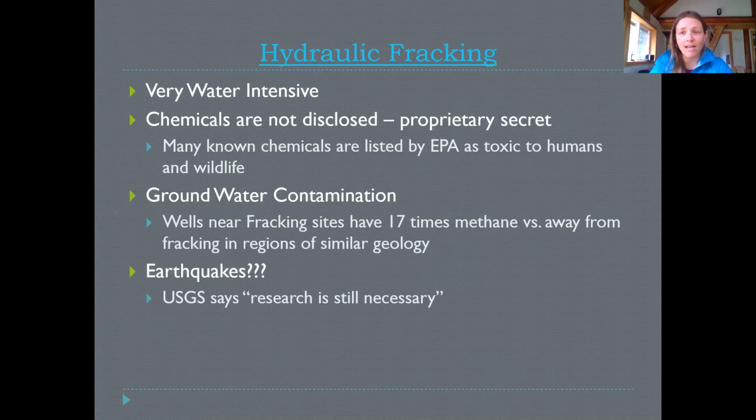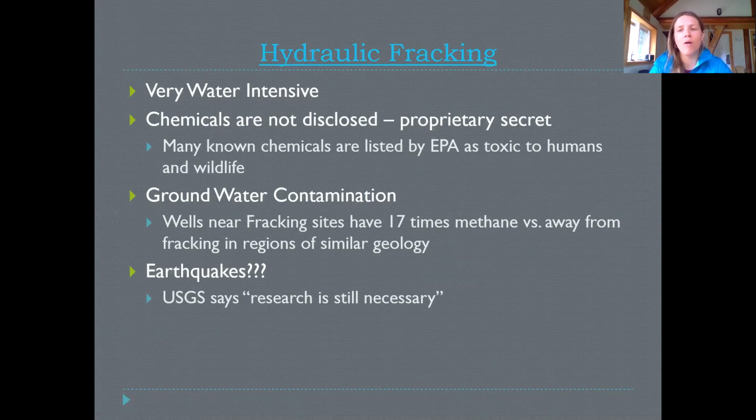Now, one caveat is that the areas where fracking is taking place would likely have some amount of natural gas or methane in them already, just because they're in areas where this gas exists underground. So some of the contamination might not be exclusively because of the fracking, but even correcting for that difference, it is a well-documented phenomenon that fracking does lead to contamination of water by methane and by other contaminants.